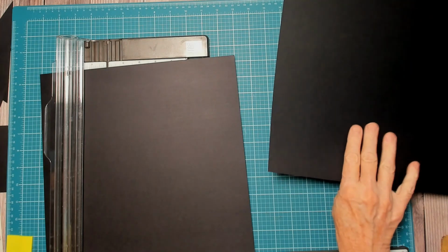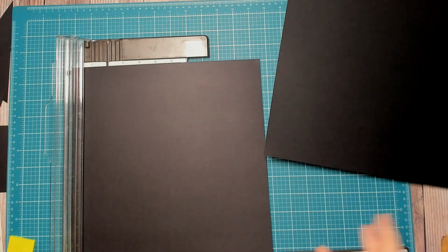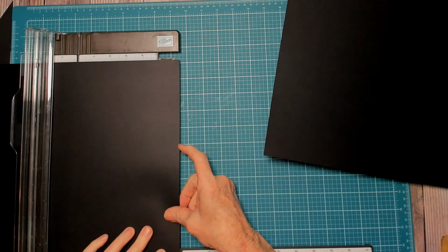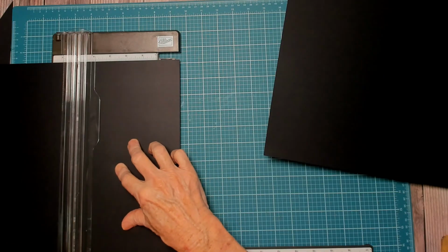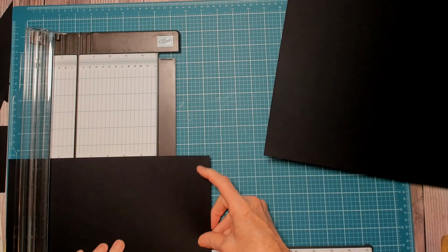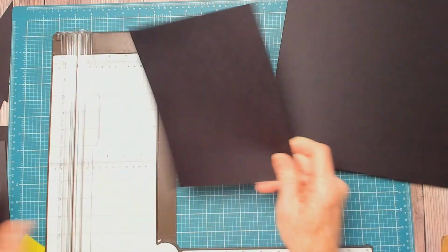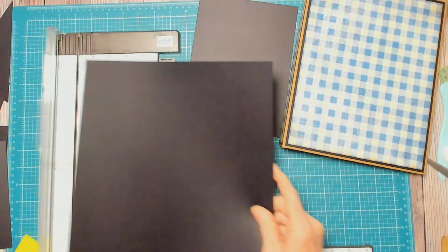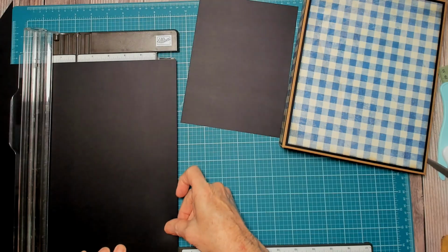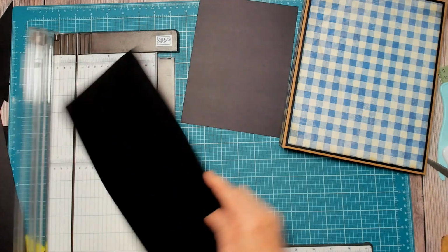Since there's 6x8 photos, we're going to have to cut them a little bit bigger. That's why I'm using 2 sheets. So I want to cut them at 6 1/4 by 8 1/4. There's one. Second sheet, 6 1/4 by 8 1/4.